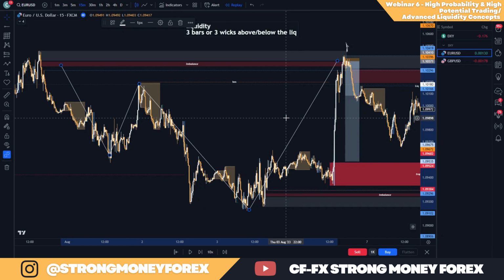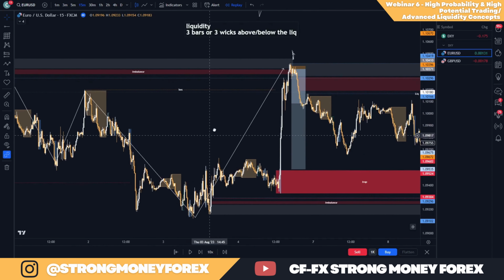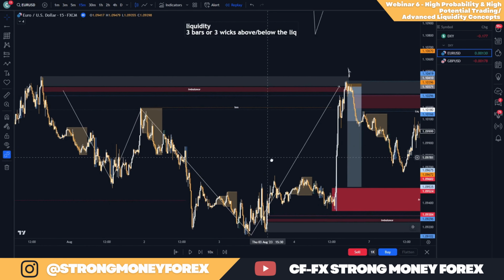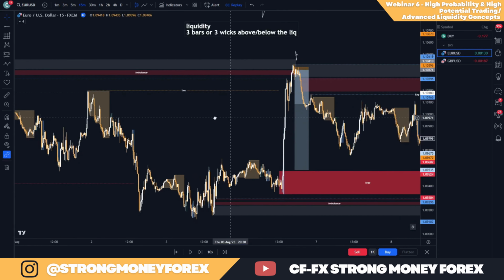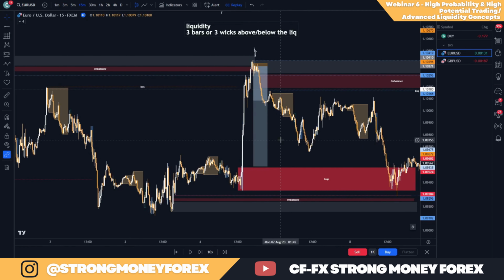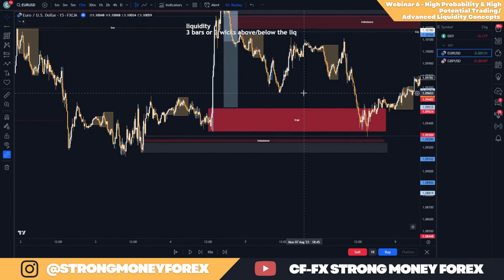Basic kind of structural things that you're taught on YouTube and from mentorships that I've been in before is that if we've broken structure like this, we shouldn't be looking for sells anymore because market structure isn't left intact. But how often does market structure stay perfect like this? And would you have missed out on a 33R trade if you had followed those basic structural principles? I think the market isn't perfect, and we can't set perfect confines around it. And this is the beauty of liquidity trading and what's called algo trading. If you follow the way that algo works, which is basically searching for liquidity areas, then ultimately you can get into much better trades.